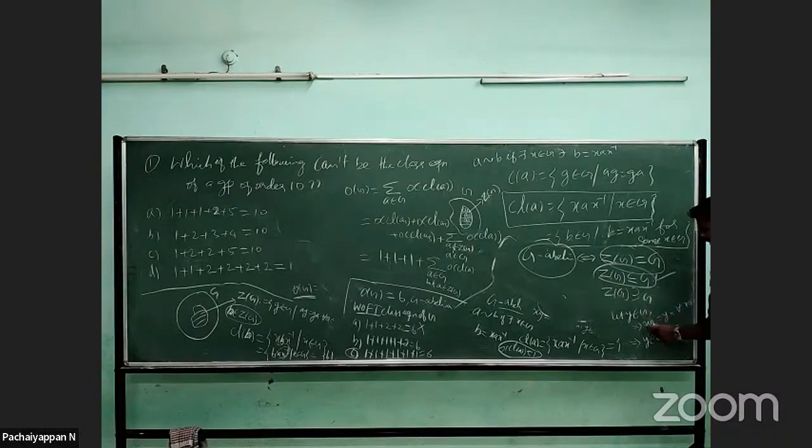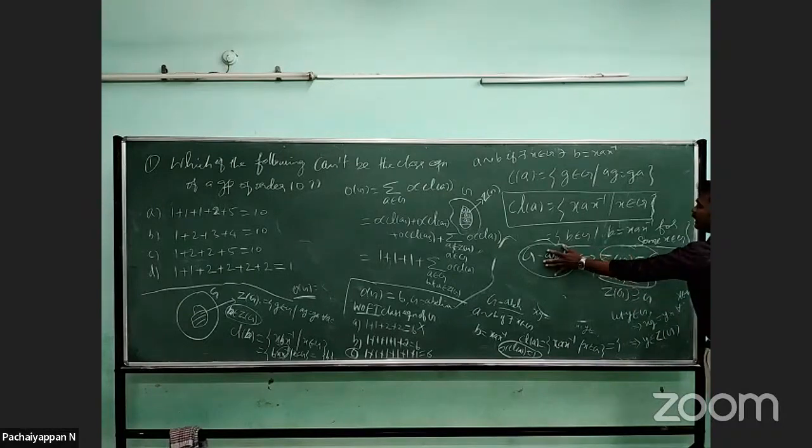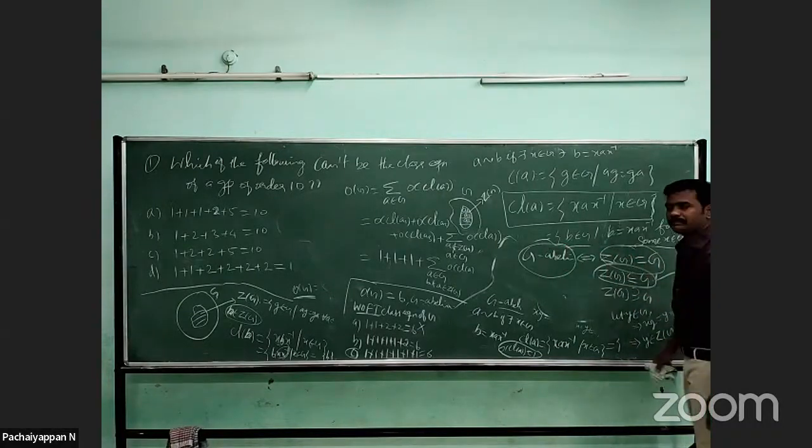Using the abelian property, xy equals yx for all x in G. So y commutes with all the elements, which implies y belongs to the center of G. So you take any arbitrary element, which is an element of the center of G. Therefore, two sets are equal. If you assume that G is abelian, we have proved the center of G equals G.